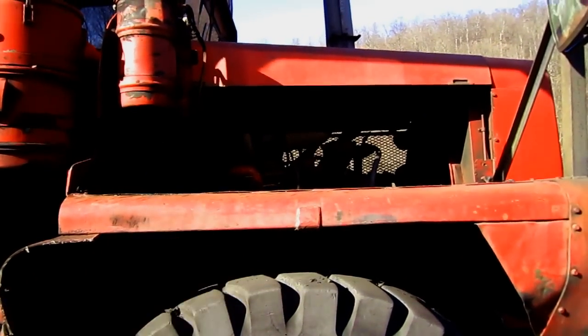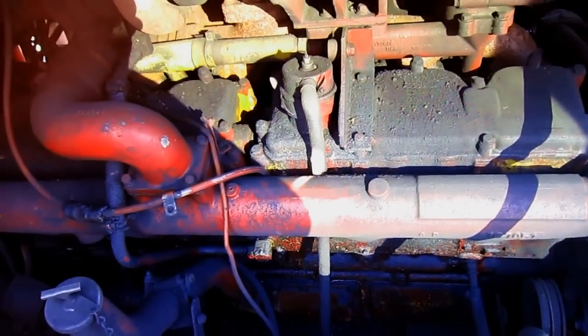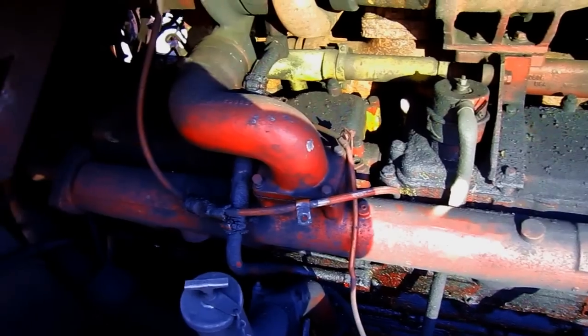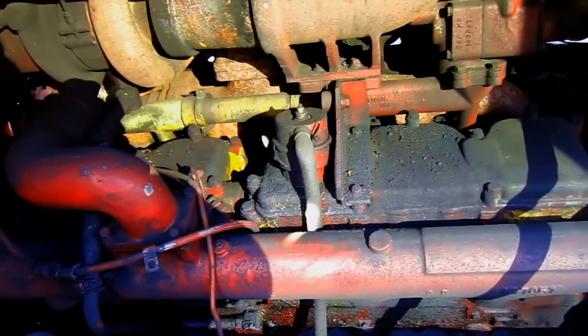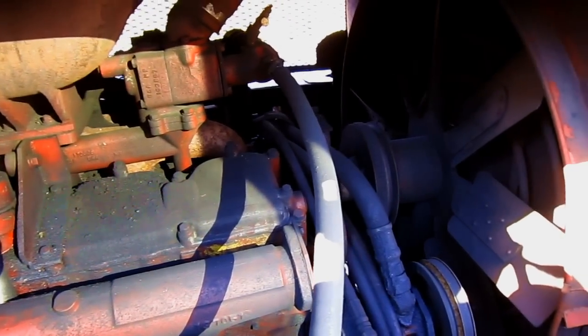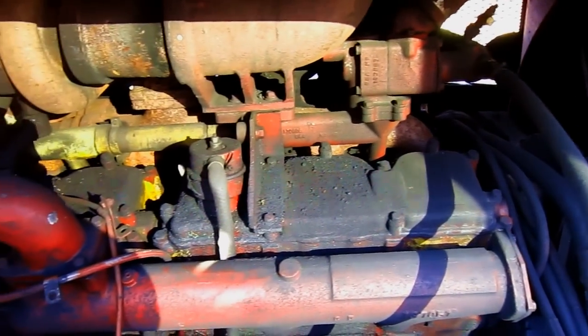Let's go up and take a look at the engine on the truck first. From here, you can get a good view of the big diesel engine that powers the truck. The M-45 was available with Cummins or Detroit power, depending on what the customer preferred. The older units were normally set up with a Cummins NVH diesel, which would produce 450 horsepower. The newer units, however, were normally set up with a Cummins V1710C, which would produce 500 horsepower, or a Detroit 12V71, again depending on what the customer preferred.